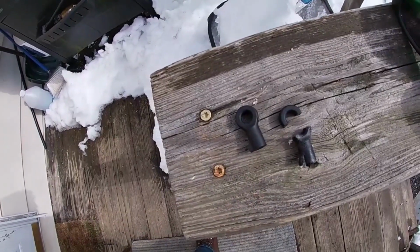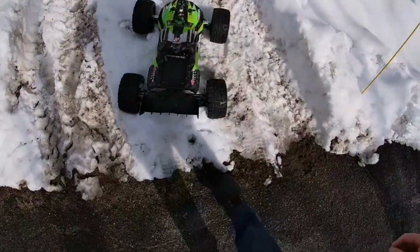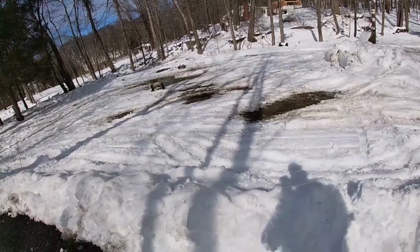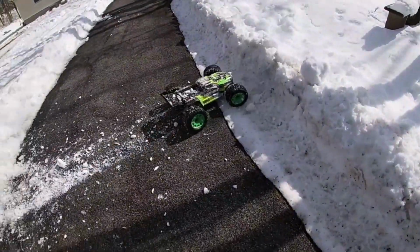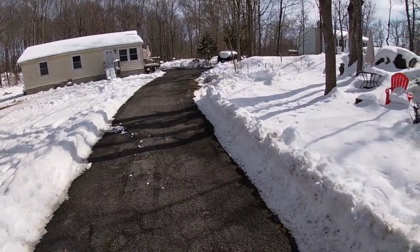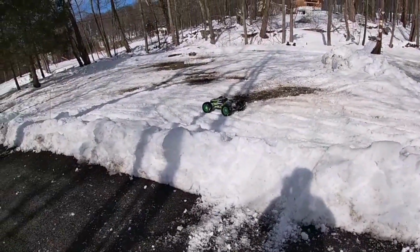All right, I did have a new rod end, so I'm gonna stop filming for a minute. I'm gonna install this, and then we're gonna get back in action. All right. Wow.